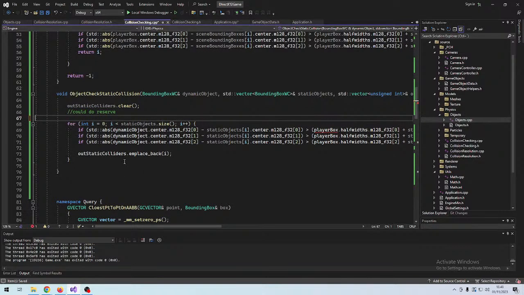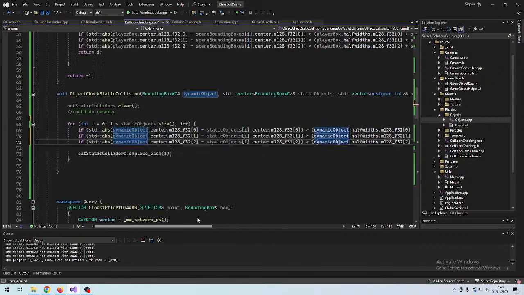All right. So instead of player box, we do dynamic object here as well. There we go.